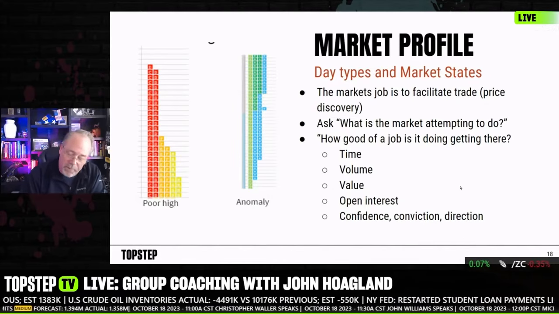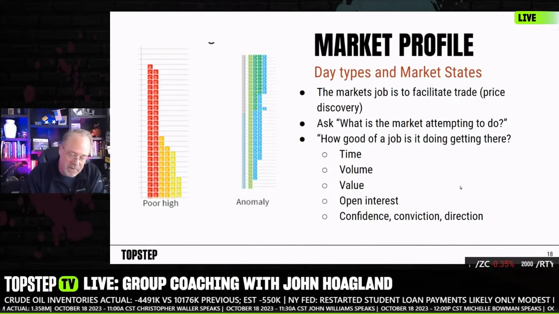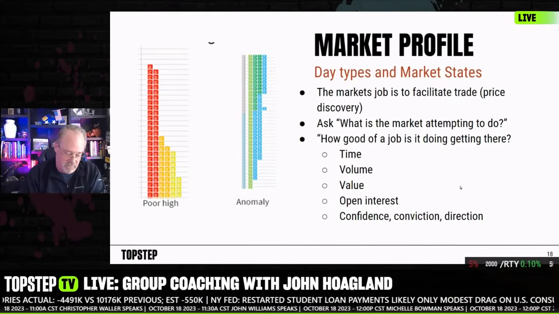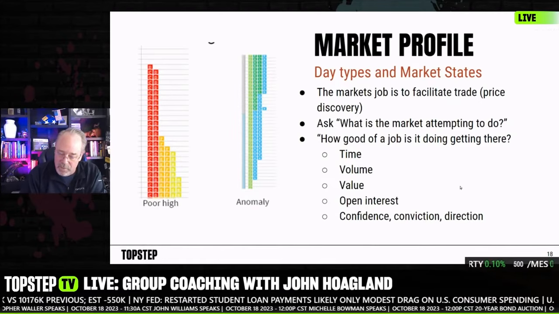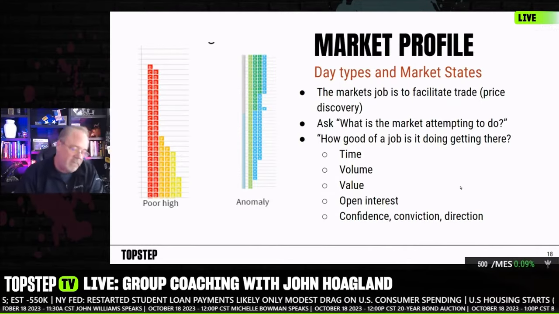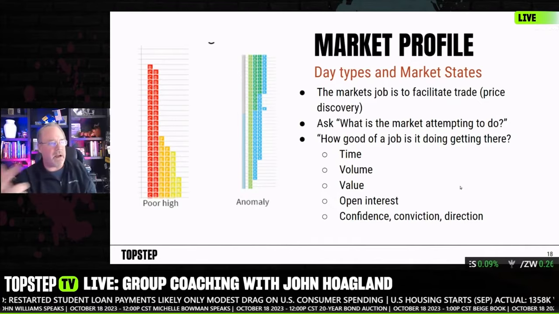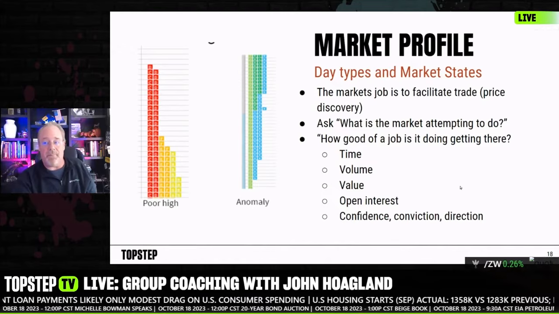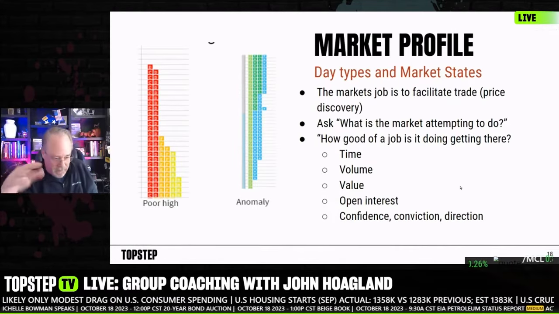So on the opening call, we talk about volume and open interest. A market that is consistently moving higher on higher volume and open interest is more likely to go that way. So if I were to look at a market like that, I would say, well, price is moving higher on higher volume and higher open interest. The market is moving higher and it's doing a good job. I'm looking to buy weakness in that market.